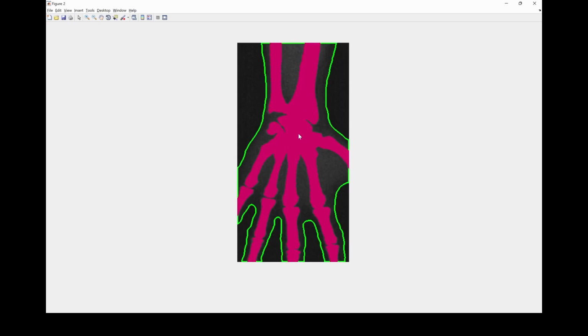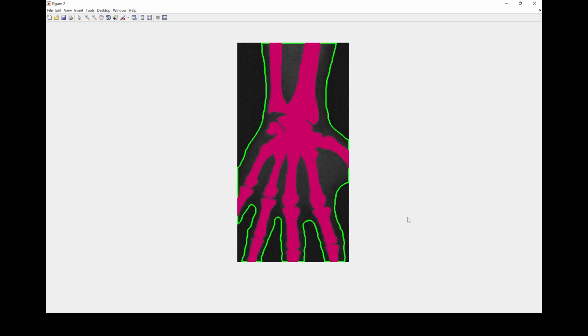So this is what we call computer vision. Teaching a computer to identify different parts and different features in an image and segment those features using simple thresholding. So this is called image segmentation, where we segmented out the bone, and we segmented out the soft tissue, and we did it using thresholding. And then we did some cleaning up of the image as well to remove some of the noise in the image.